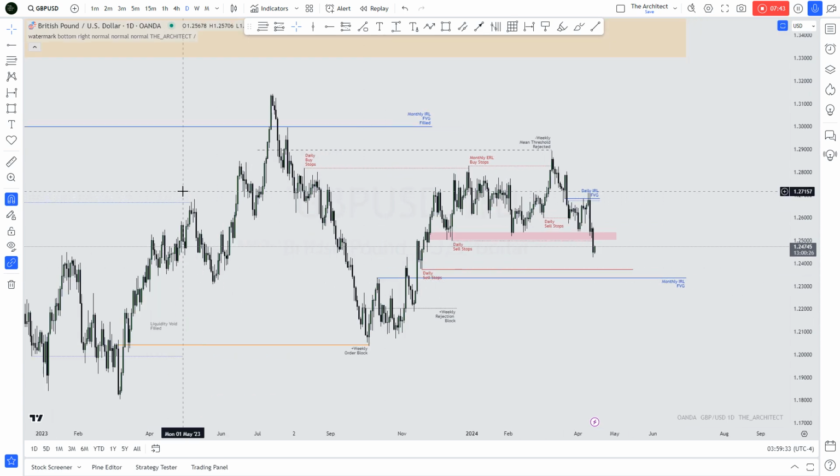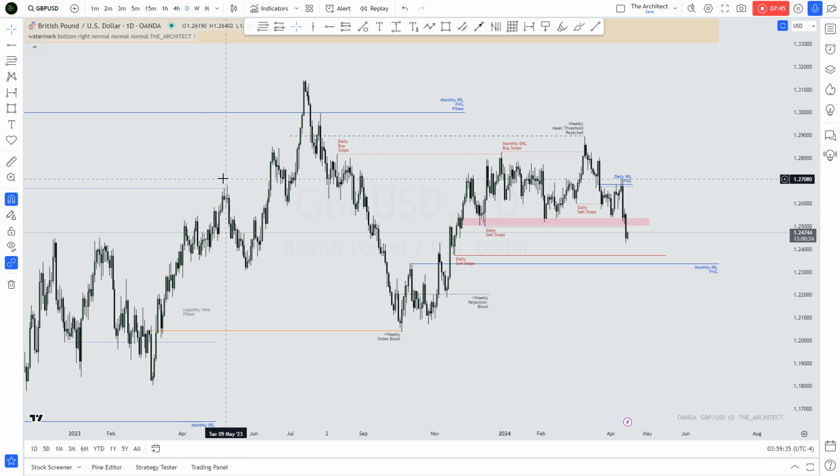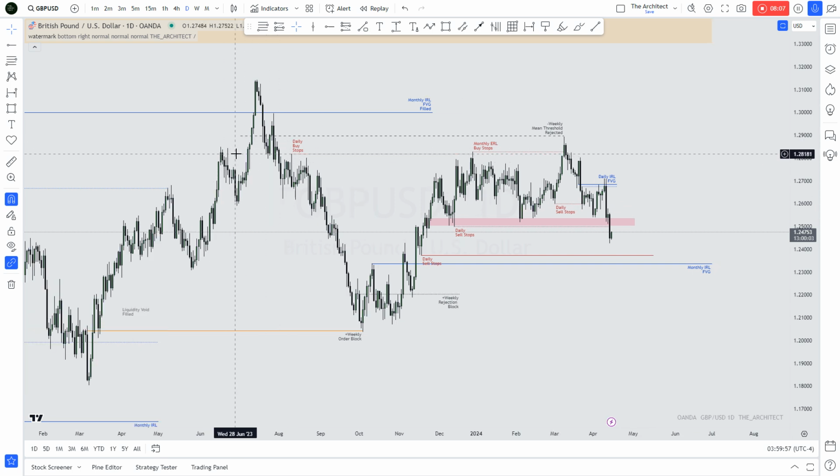And the last intermediate term high on the daily time frame is, of course, that point. No, no, no, my bad. This point over here. So that was our last break of structure, right? But for me, I'd use this point over here, right? Because there isn't much of a, oh no, there is, my bad. Yeah, this would be my last strong high, my intermediate term high. That would be my intermediate term low.